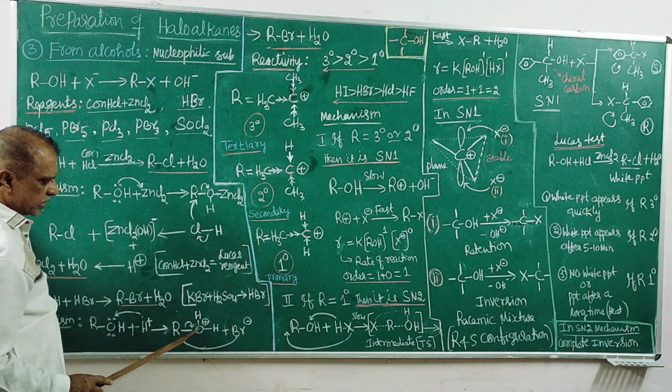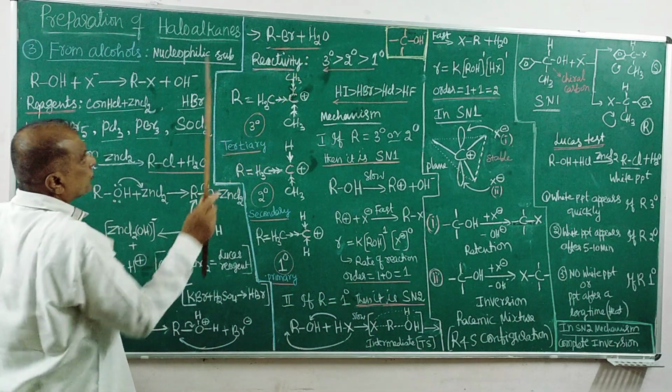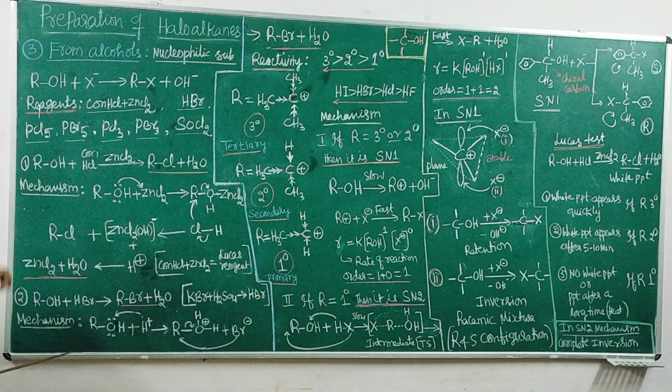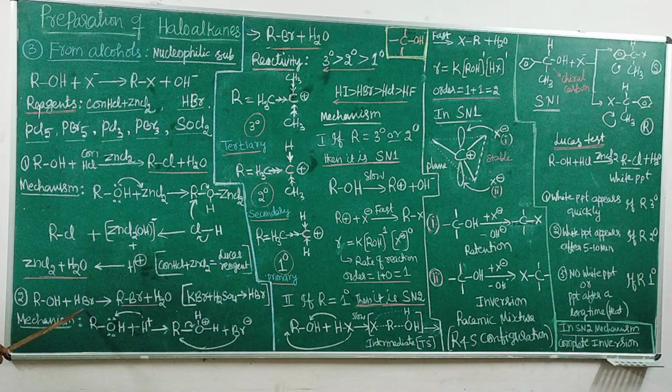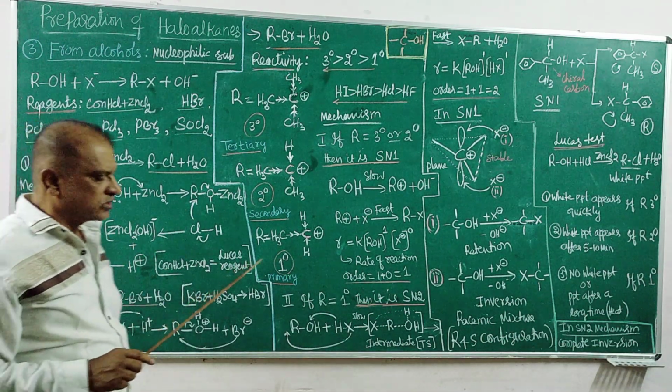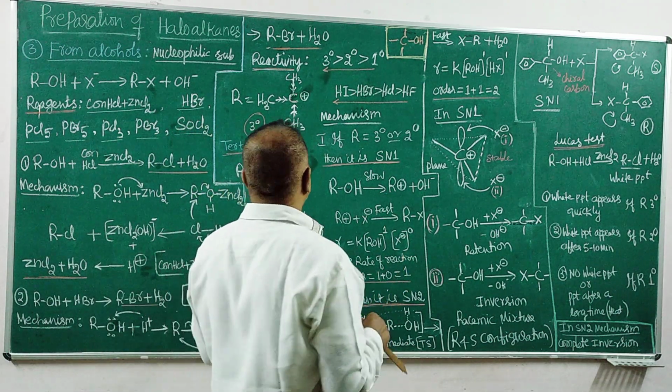So these electrons are taken. This one is H2O. So that is the product mechanism. It doesn't require a catalyst, it requires a catalyst. That is the mechanism. Let us see the mechanism in more detail.